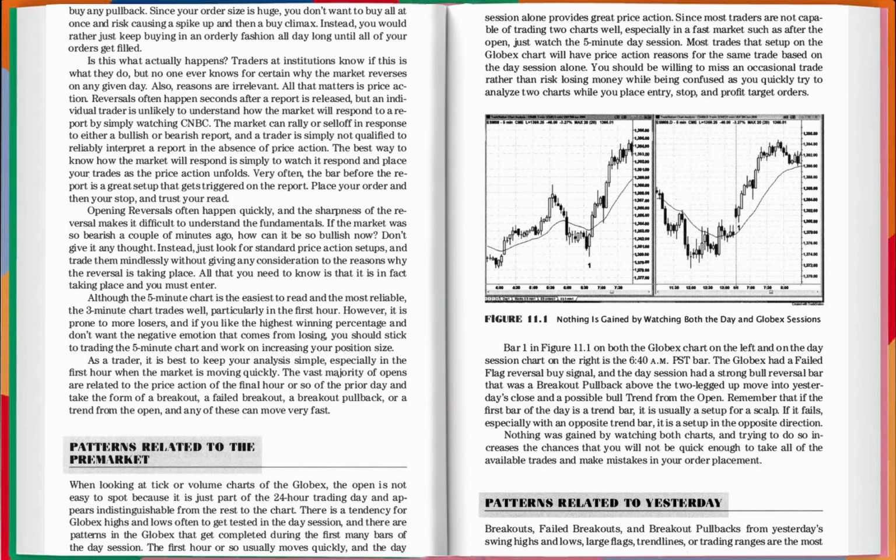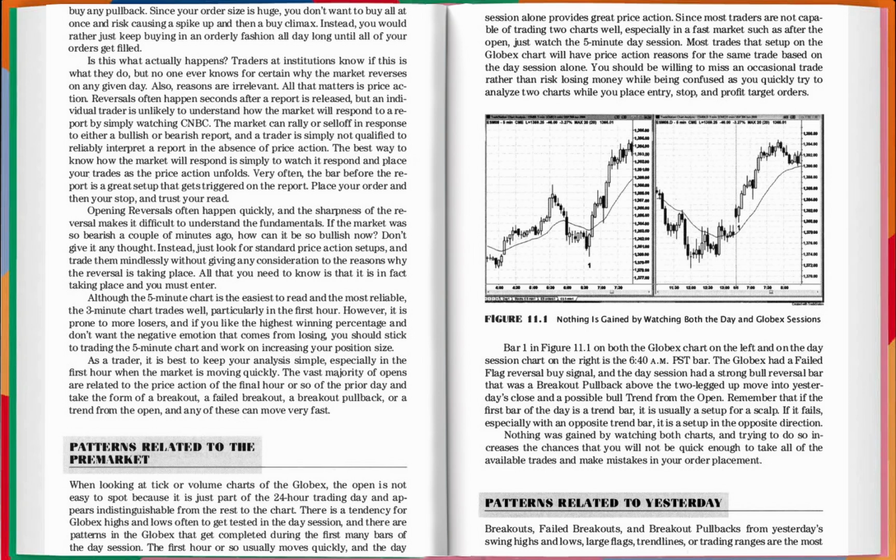The vast majority of opens are related to the price action of the final hour or so of the prior day and take the form of a breakout, a failed breakout, a breakout pullback, or a trend from the open, and any of these can move very fast. Patterns related to the pre-market.